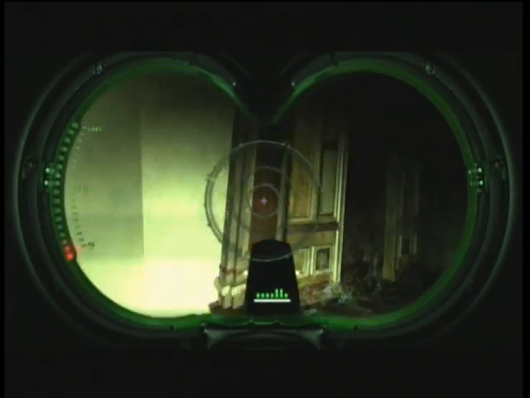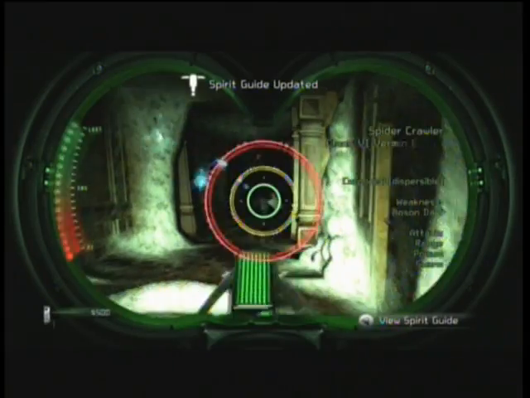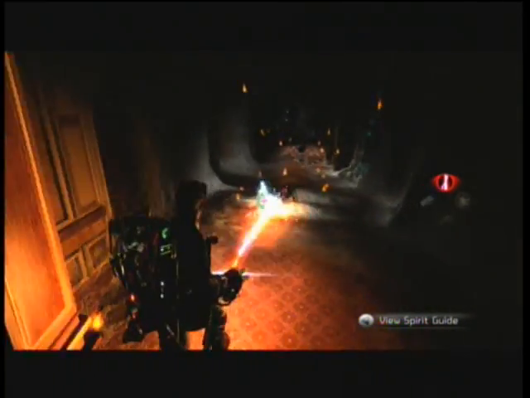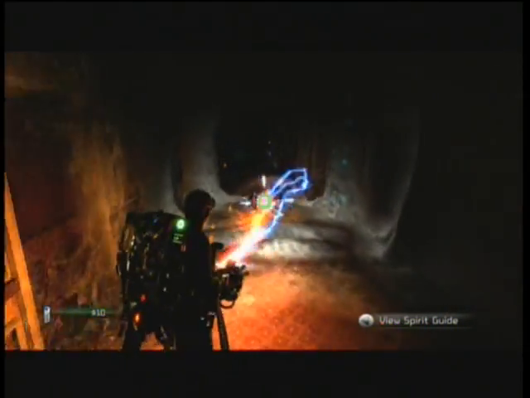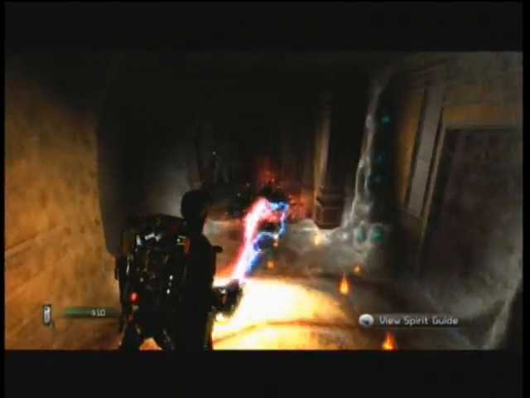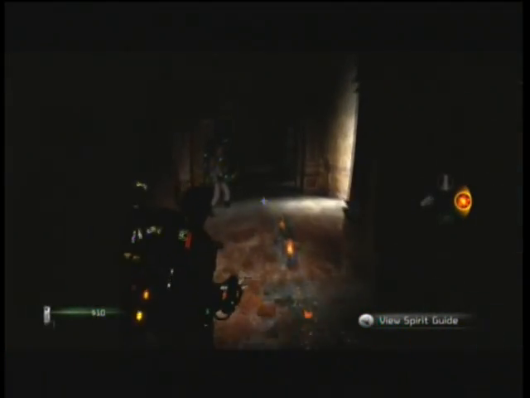So you just want to go down this hallway. There are these little spider minion monster things that are a little annoying. They do a lot of damage to you. They spit black slime balls at you.